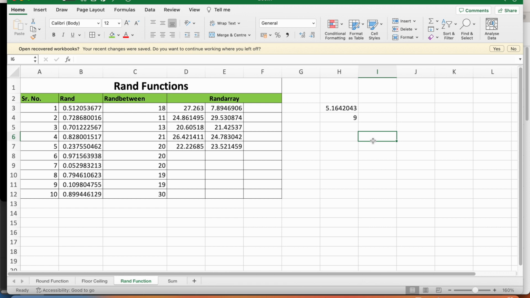I hope you understand the total functionality of the RAND function, how RANDBETWEEN can be used, how RANDARRAY can be used, and at the same time how to multiply with different values. Right now I multiplied with 10, you can multiply with 100, 200, 300, whatever numbers you want, and create numbers which are really required in your analysis and data presentations.